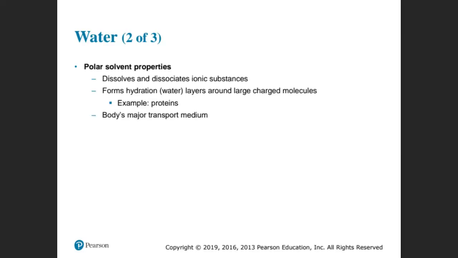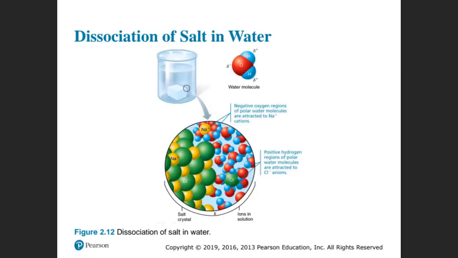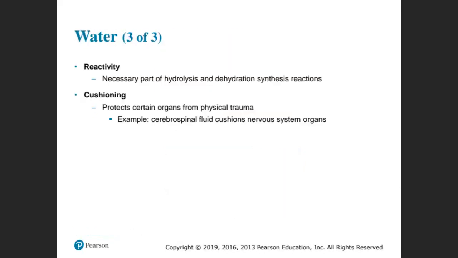All right, water is also a polar solvent. So we talked about that in part 1. So it's able to dissolve lots of solutes, especially ionic substances. And so it's able to transport those substances too. We see it transport lots of different electrolytes, ions, and even, in A&P too, we talk about things like hormones that are transported through blood, which is a large part water. And so this characteristic makes it really, really ideal for parts of different transport systems.